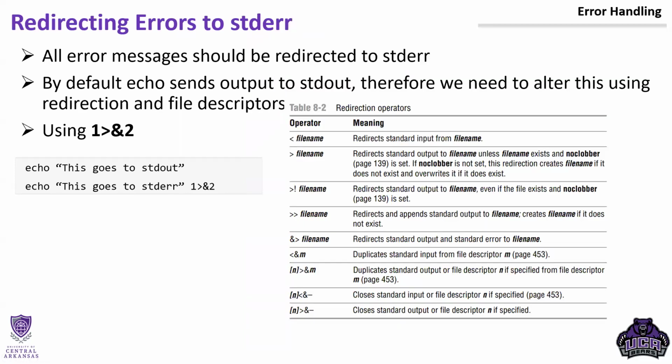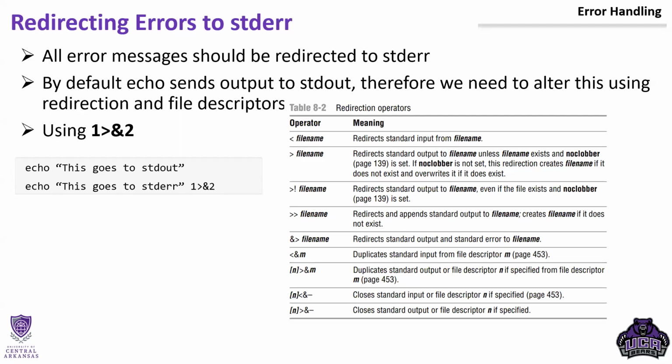This is where we left off in the video, and it is on redirecting errors. When we create our own custom error messages, you can see right here this goes to standard out. And that is exactly what it's going to do. Every time I create an echo statement, it's going to send to standard out. But when we create our own custom errors, we don't technically want that going to the standard out channel. We'd like that to go to the standard error channel.